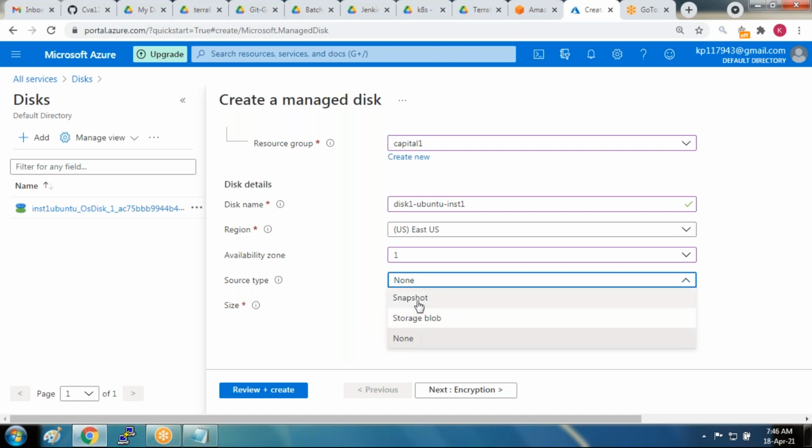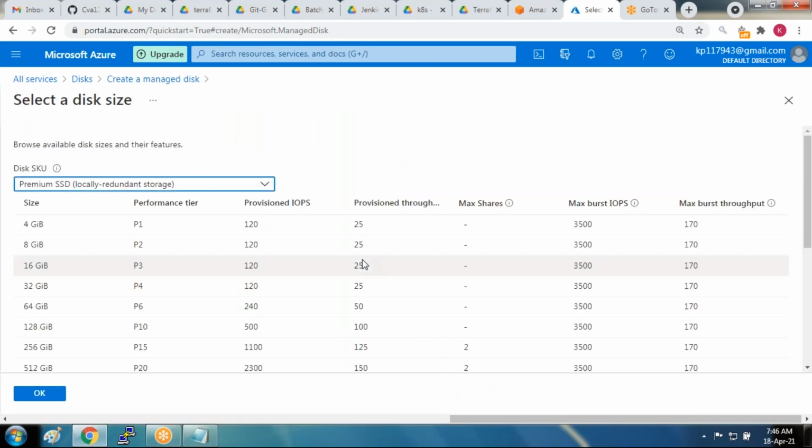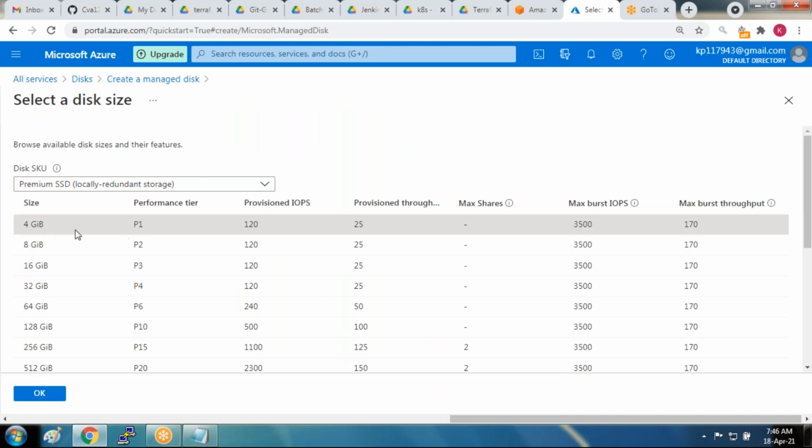For snapshot purpose, that means you are creating a snapshot. I think we know that a snapshot is nothing but our volume backup. You're creating it for backup purposes. Anyway, go with it, and then look at the size, and then the premium SSD, right? I want to change the size. Probably we'll go with that. So 4K should be enough.